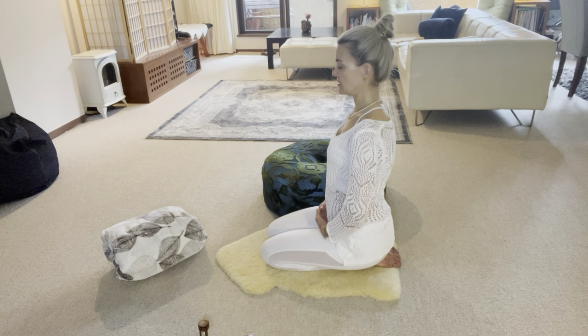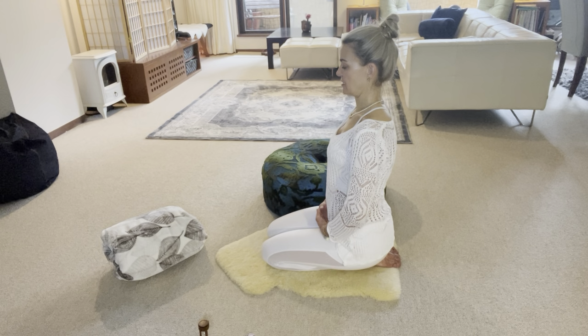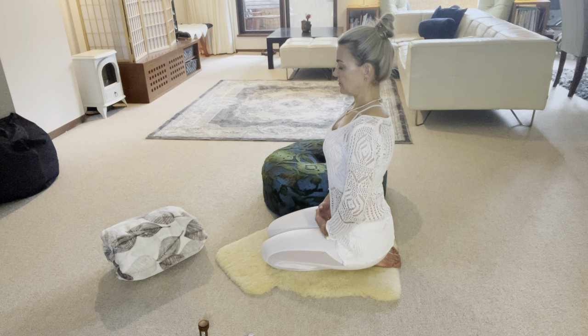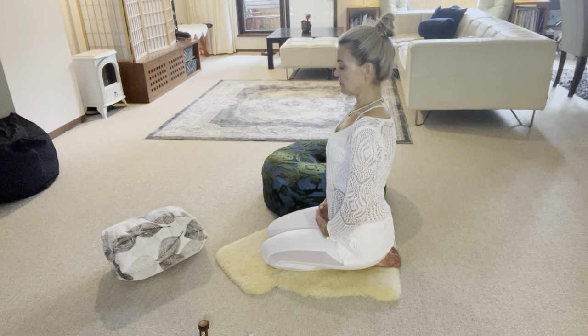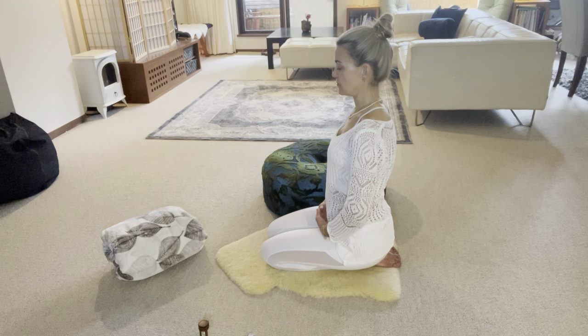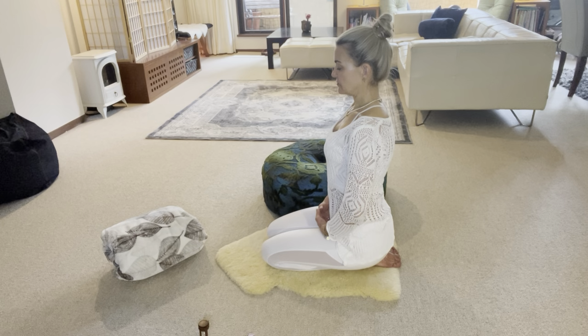Squeezing Uddiyana Bandha in. And then inhaling. Pausing on top, exhaling. Keep your drishti, keep your point of focus. Just concentrate the eyes on a single object in front of you. Concentrate your mind on the verbal word inhale. Exhale.